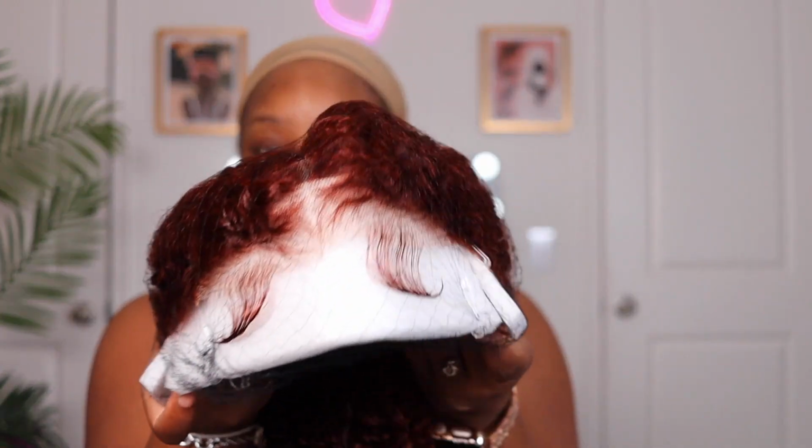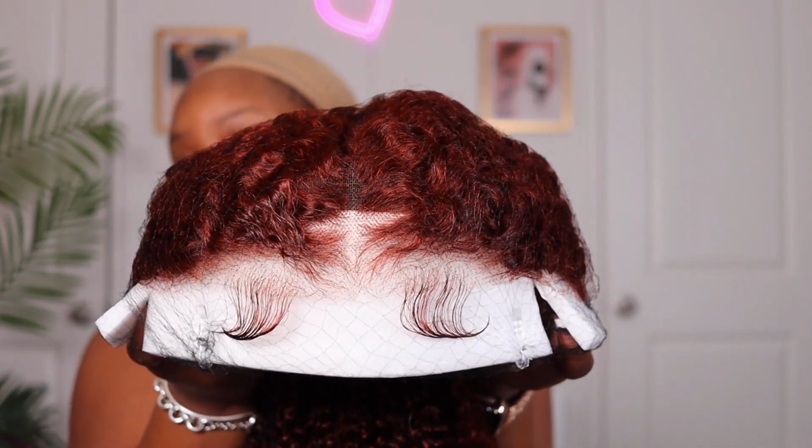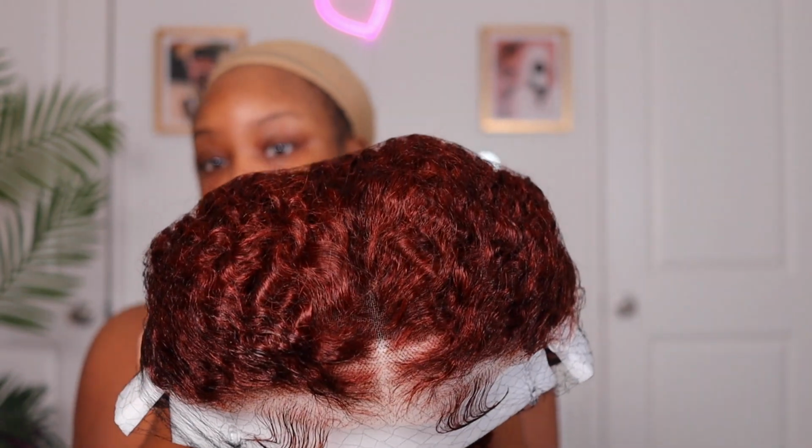Okay, so the parting area is really wide, you guys, so you get a lot of parting area. This is like a 7x5, I think that's what they called it, so you're able to get that kind of frontal effect even though it's not a frontal. And I liked how the baby hairs came styled already, y'all. So this one is really ready to go.